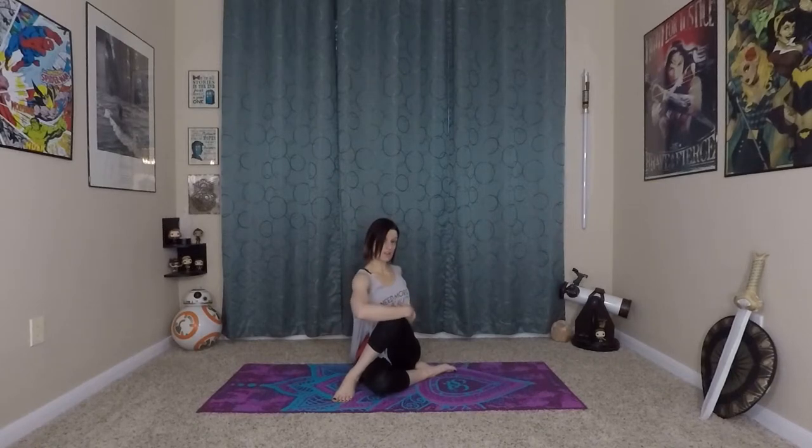Come back to center. Now for our seated final twist — right foot comes to the outside of your left leg, left foot tucks under. Grounding into the earth with your sits bones, sitting up tall, extending through the crown of your head. You can just pull your right knee into your chest and stay here if that feels good, or twist using your core and then hook your right elbow onto your leg. You can complete the twist by looking over your left shoulder, or look forward — basically wherever feels good for you today. Gently release, then you can windshield wipe your legs to kind of sink in the energy we've just created.